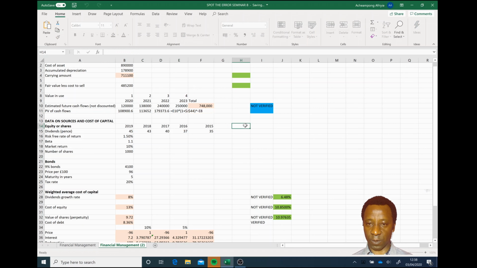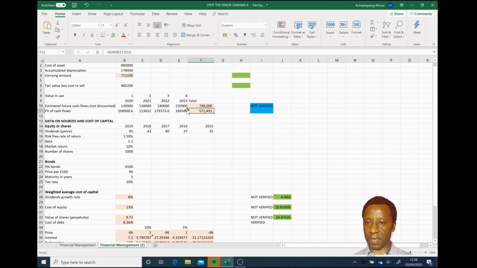You can see the formula has worked. I hope you're not confused. I just did the cash flow times 1 plus WACC raised to the power minus n. If you wanted to do cash flow divided by 1 plus r raised to the power n, you could do that as well. So let's just sum it up now. So we sum the present values up, and we realize that this should be the recoverable amount. And if this is the recoverable amount, then the asset will be impaired, isn't it?